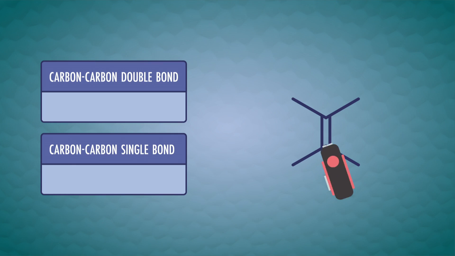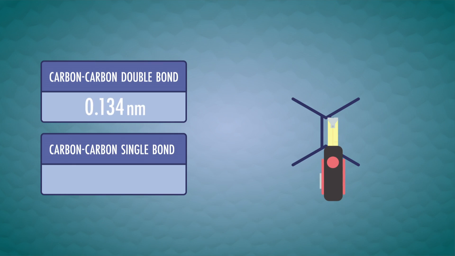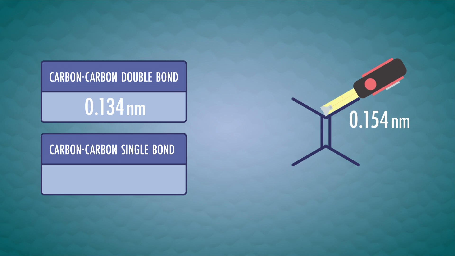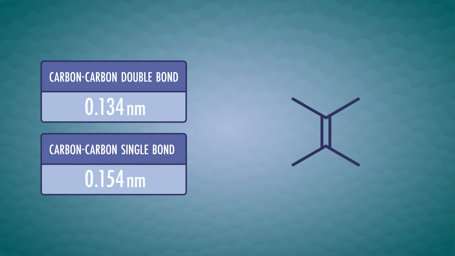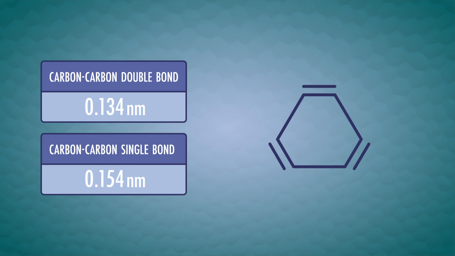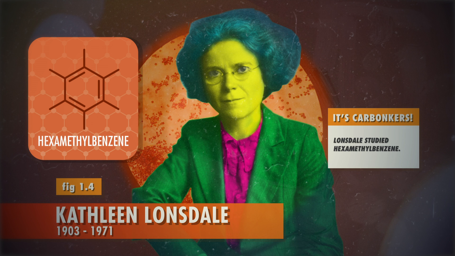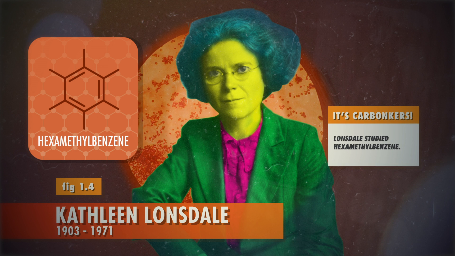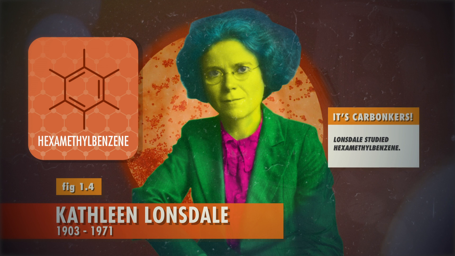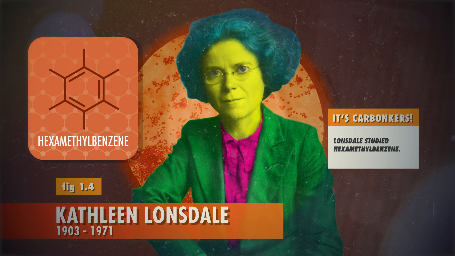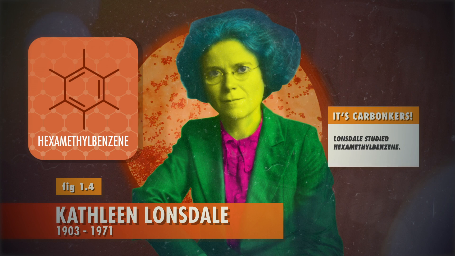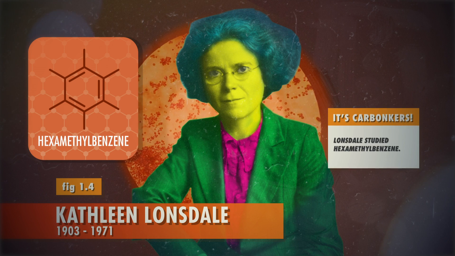The alternating bonds version is helpful when we're trying to show which way electrons move in mechanisms. It's also better if we're trying to draw polycyclic aromatic hydrocarbons — molecules with joined-up aromatic rings. On the other hand, the smeared version more accurately represents the electron distribution in the benzene ring. Carbon-carbon double bonds are typically 0.134 nanometers long, while single carbon bonds are slightly longer. So if you drew out Kekule's model, you'd expect a sort of distorted hexagon. But in a famous paper published in 1929, the English crystallographer Kathleen Lonsdale showed that benzene rings are flat, symmetrical around a central point, and the bonds were all the same length.